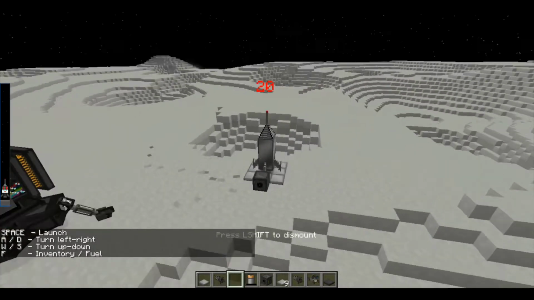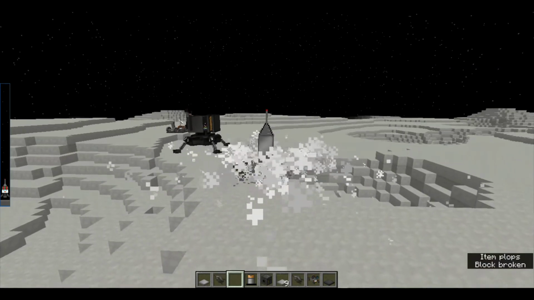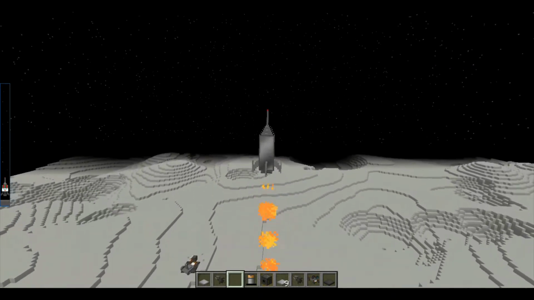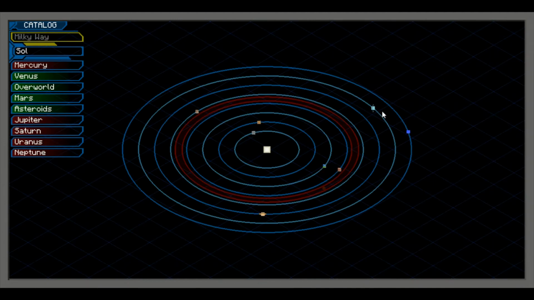Once your rocket's filled up, click space, and oh gosh, here goes the countdown again. One eternity later, you're going to take off. And now you have to wait for the really long takeoff procedure. And eventually, this menu will open up. And there are other planets you can visit by clicking them and clicking launch.